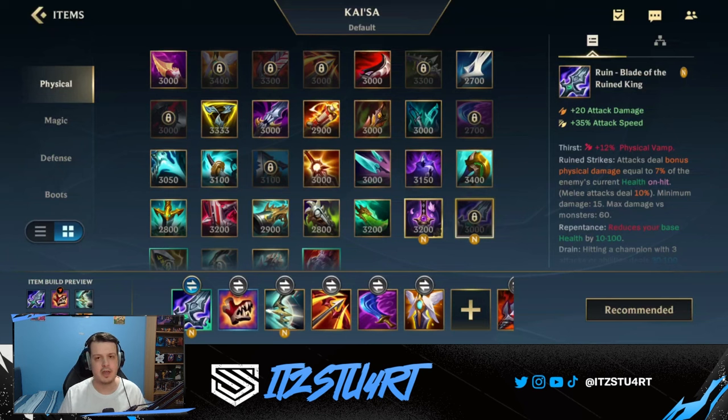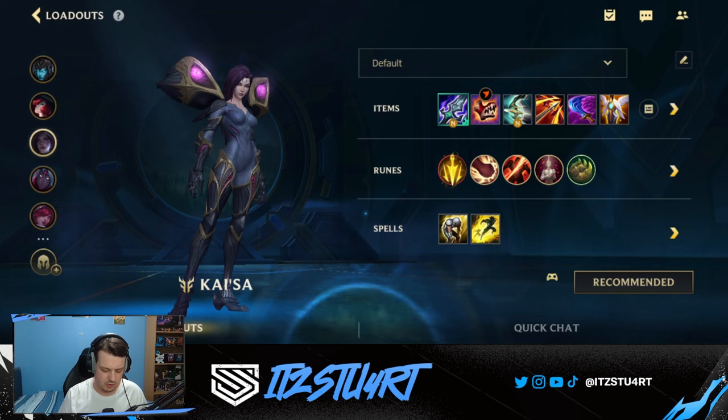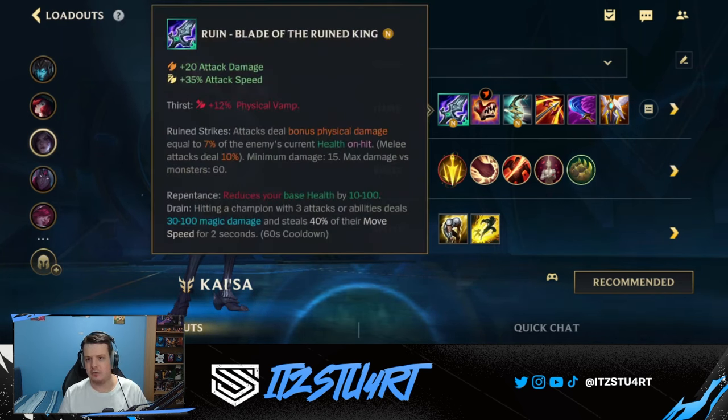And obviously with Blade of the Ruined King, this is being buffed, more physical vamp, more damage as well. You do lose a little bit of HP, but I think that's totally fine with Kaisa because you do have a lot of survivability with her third ability, invisibility later on in the game, and also her ultimate. And obviously these items do so well together.